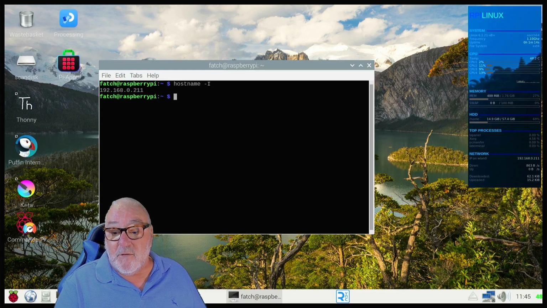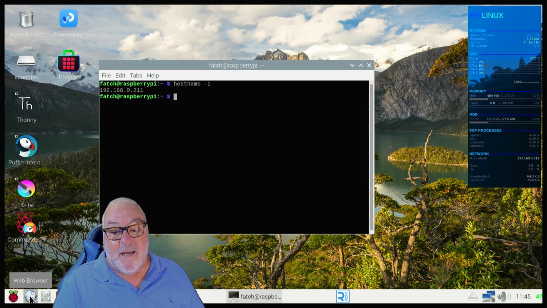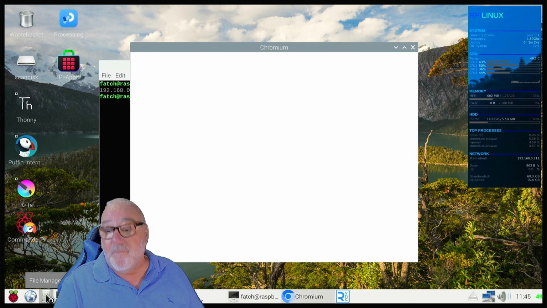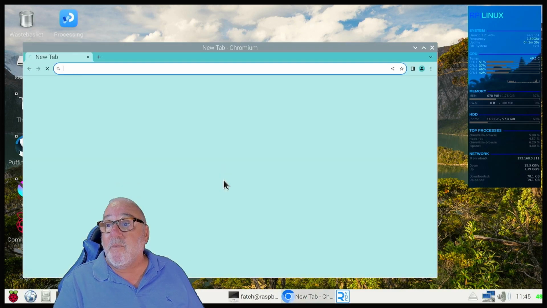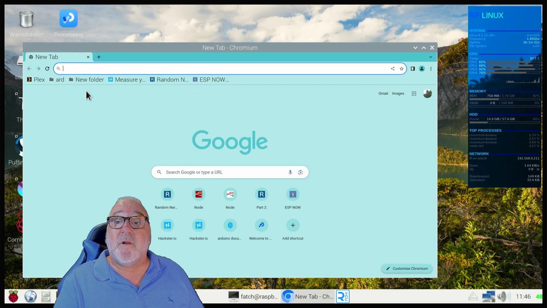Okie doke. So now we need to open a browser. Any browser that you use, on the network. I'm using my browser on my Raspberry Pi. So I'm going to put my IP address in the search bar.